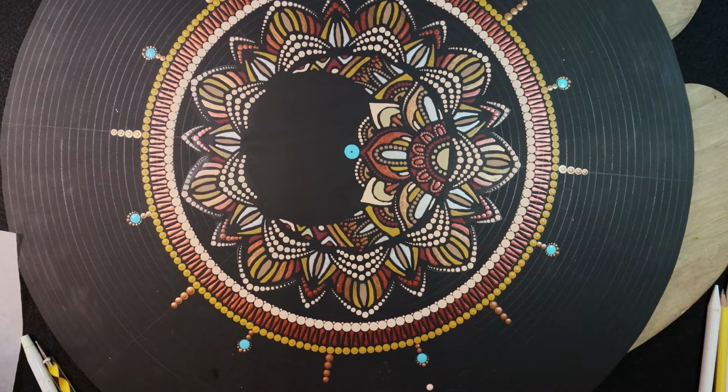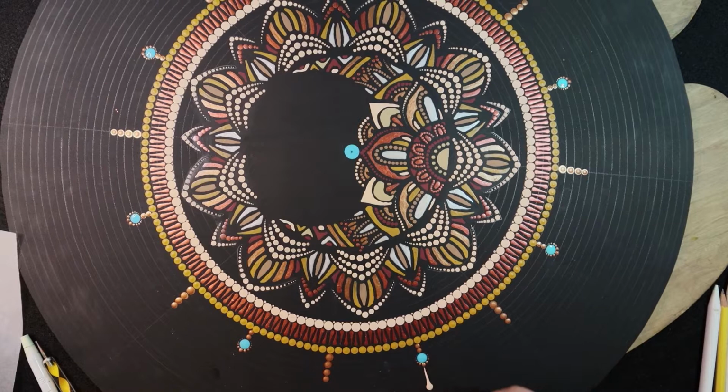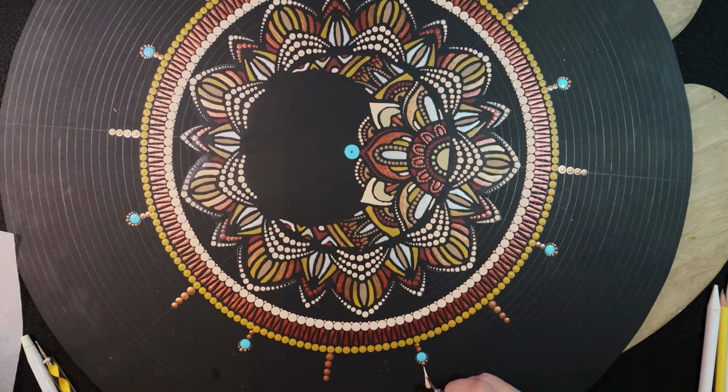And you're gonna take it from the center and you're gonna push up from the center to the middle dot at the top. And then on the left side, you're going to push up towards the center. And then the right side, you're going to do the same thing and push up. Like that. And that is how you make a nice teardrop swoosh.